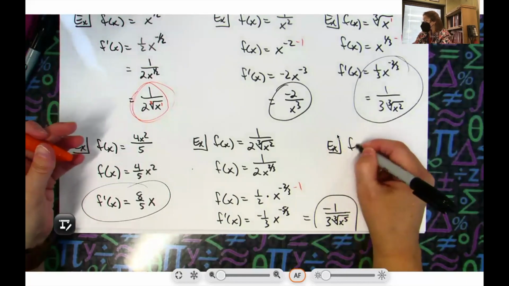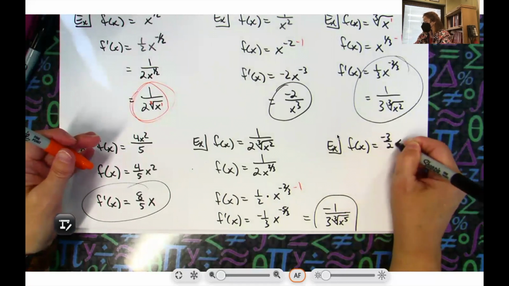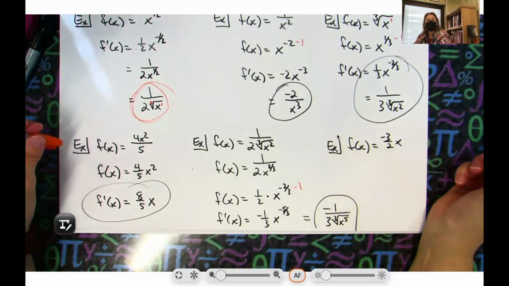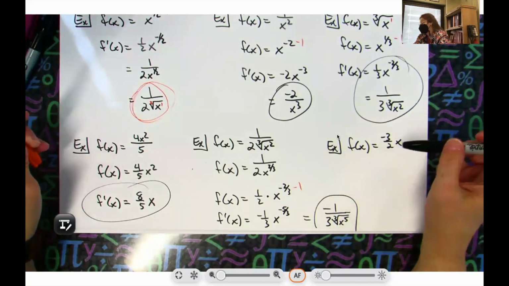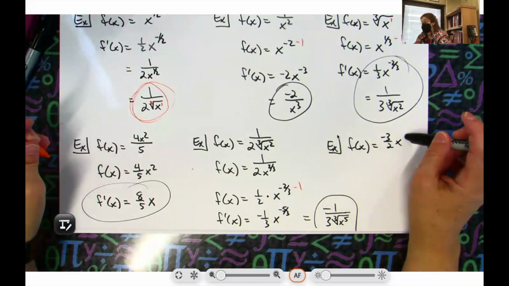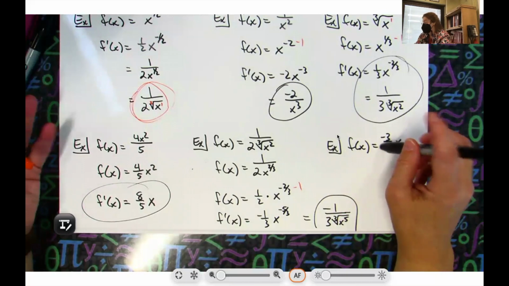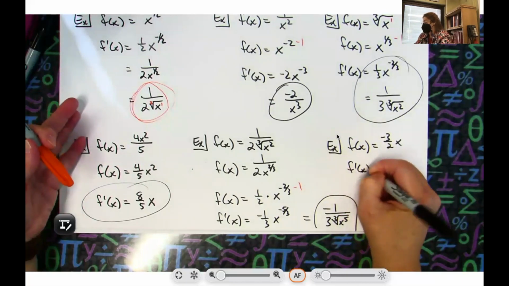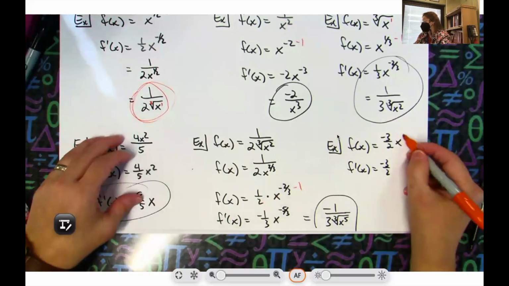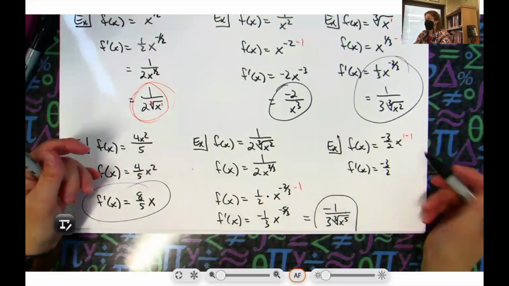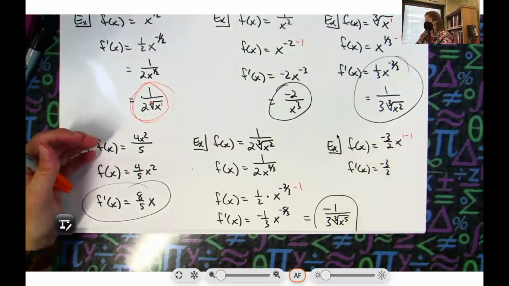All right, how about f of x is equal to, what if I did something like negative 3/2 x? It's in the right form as it sits, right? Has a 1 exponent right there, right? So 1 times negative 3/2 is negative 3/2, right? So f prime of x, negative 3/2. All right, now if I have a 1 right there and I subtract 1, that'll be a what? An x to the, so do I need x to the 0? Nope. Okay, so leave it off.